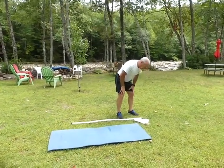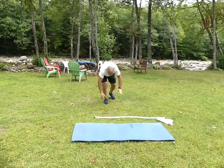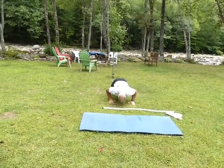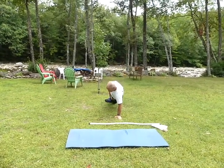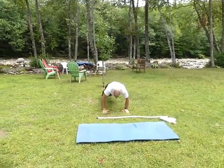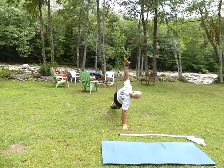Push up to a side plank. Okay. So here you're gonna do your push-up. And as you come up, you go to the side, make sure hips are up and hips are forward. You come the other side, push up, hip forward, hip back.